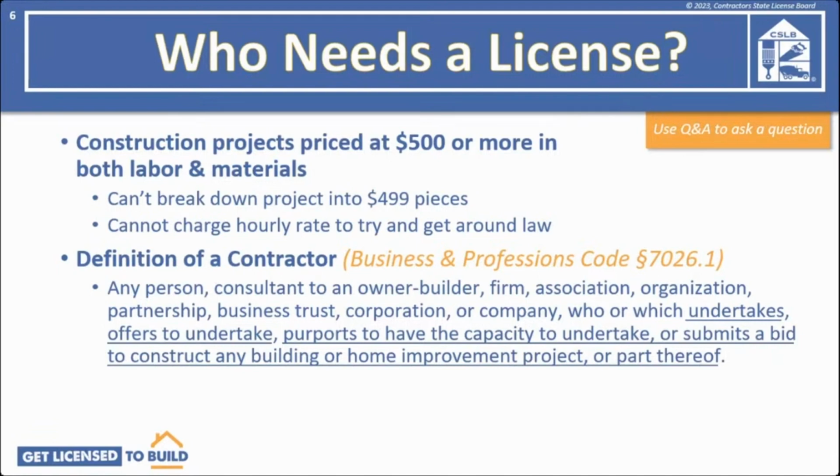So, what is the definition of a contractor? The definition comes from the State Business Professions Code. In this case, it's section 7026.1. We've got a link to that code at the top of the page if you download the presentation. I'll read the entire code, but pay special attention to the part we underlined.